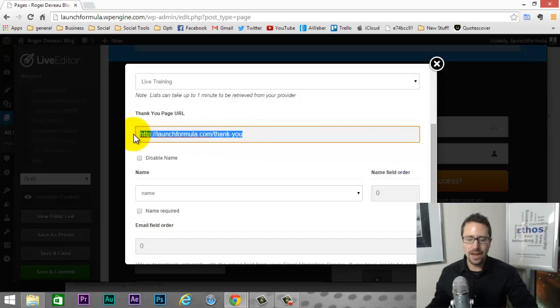But this thank you page will be the same link that you set up in your autoresponder for after people enter their name and email. If you want to bring them to a page saying, congratulations, one more step you need to confirm, if you're doing a double opt-in, which I recommend, which just means that when people enter their name and email, instead of going directly to the page, it first brings them to a page telling them that they need to go back to their email inbox and confirm that they want to be subscribed to your list.